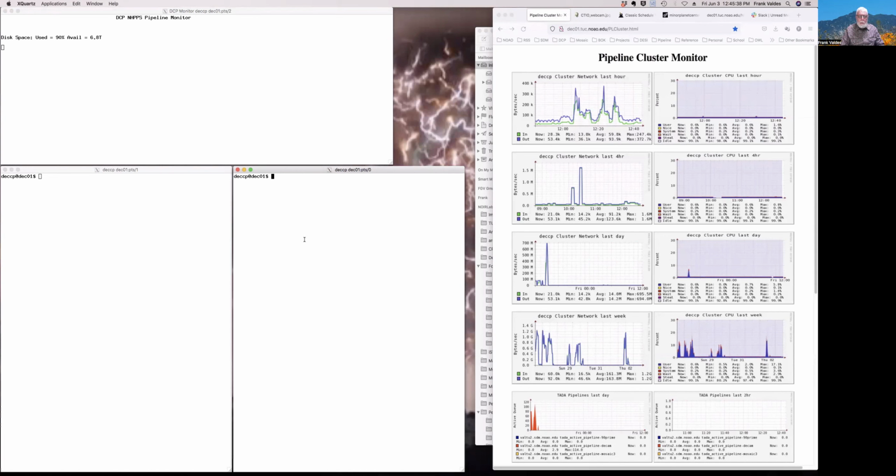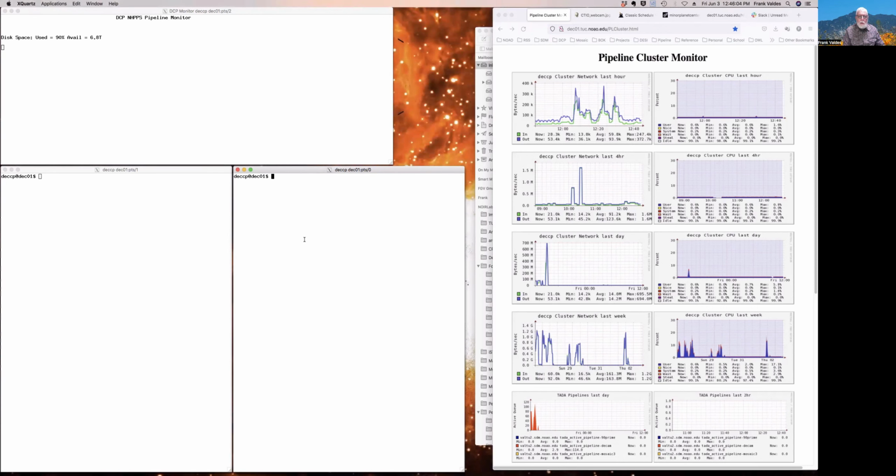So as data is taken at the telescope, it is transported to Tucson and placed in the archive, the Astro Archive. So the first step is to identify what data set needs to be processed. What is usually done is to look at what data sets have been processed and which have not been processed.